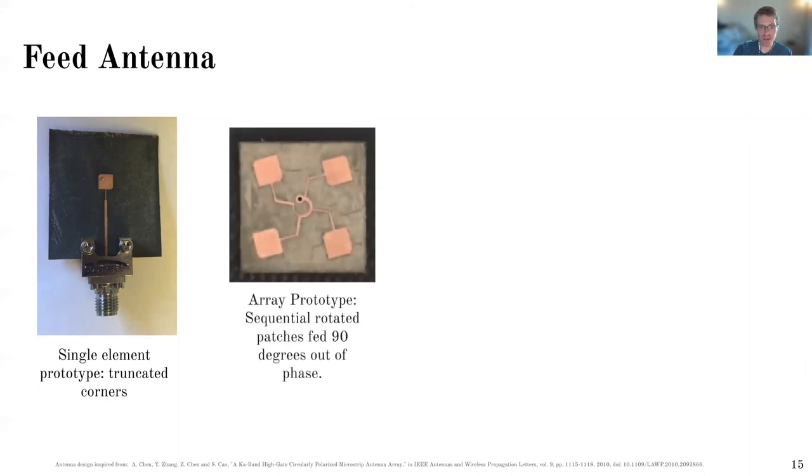So once that single element was made, the next step was to make it into an array. So the tricky part with the array is the feed. So the feed enters right there. So the RF energy enters right there. And then if you look at just the antennas, they're sequentially rotated. So each one's rotating 90 degrees relative to last. And what this does is this smooths out the gain pattern, because these are circular polarized. So we're kind of averaging out the circular polarization, which is really important because we're single fed here. So we're not very symmetric. So the challenge with the feed network is we have to feed each antenna at 90 degrees offset from each other to counteract the actual physical rotation. And then the power splitting has to be such that each one gets 25% of the net power.